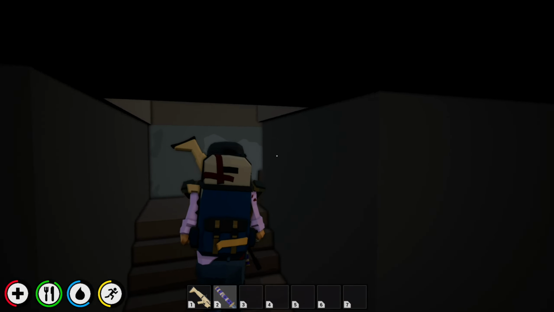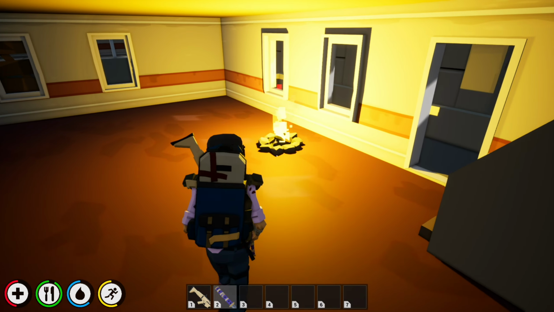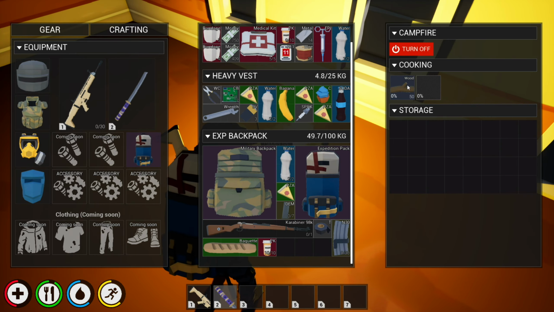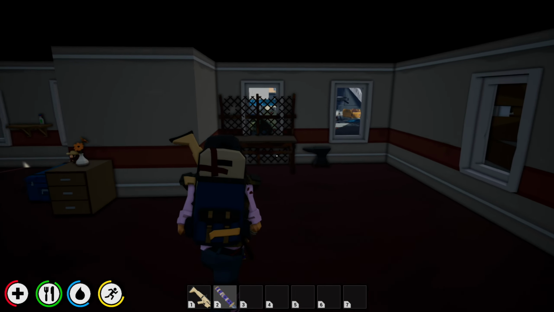Alright, let's go upstairs. Oops. So, is this just going to stay infinitely lit? Eh, it's got plenty of wood in it. I probably should turn it off, actually. I don't need it on right now.